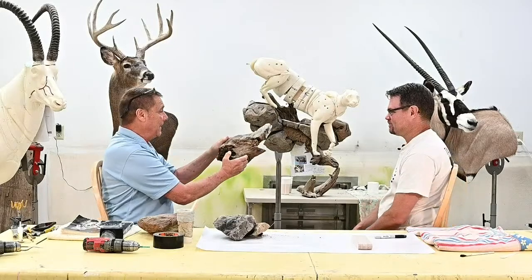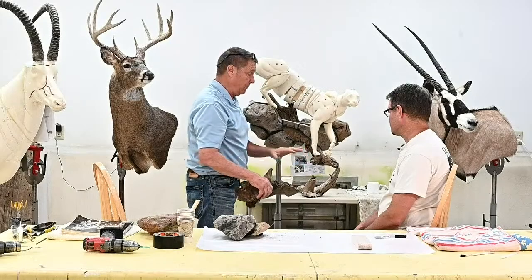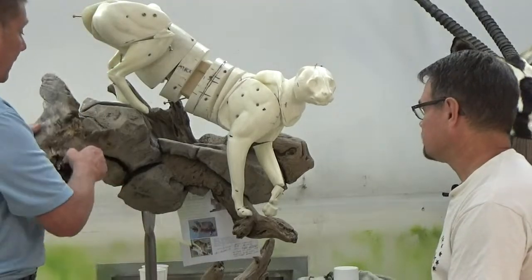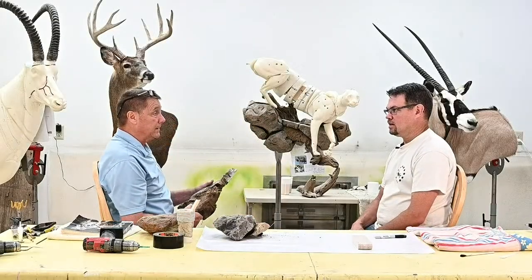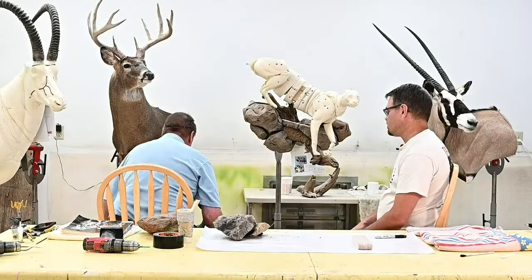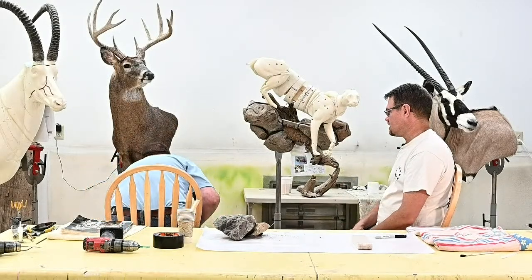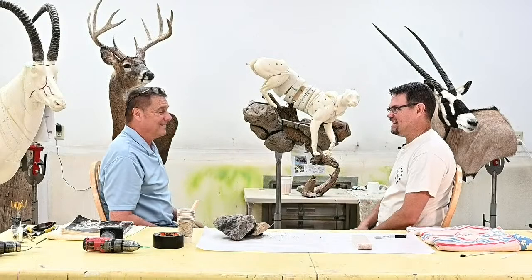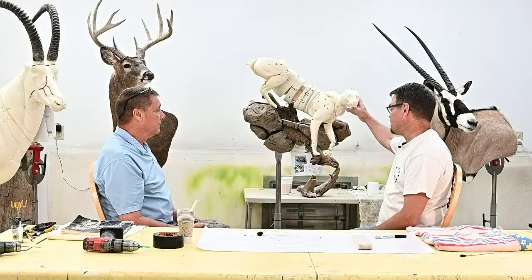But you can take things like this, and if this didn't happen to match up, you could either cut that and use the foam, or you could screw that on. You can add all kinds of real components to your base work for a little bit of realism. When all of those things are done in conjunction with each other, you can really make some artsy, nice pieces, but you can also tell the ones that get built after the cat's mounted, they look like they were made as afterthoughts. So now is definitely the time to think about habitat while you're making these alterations.